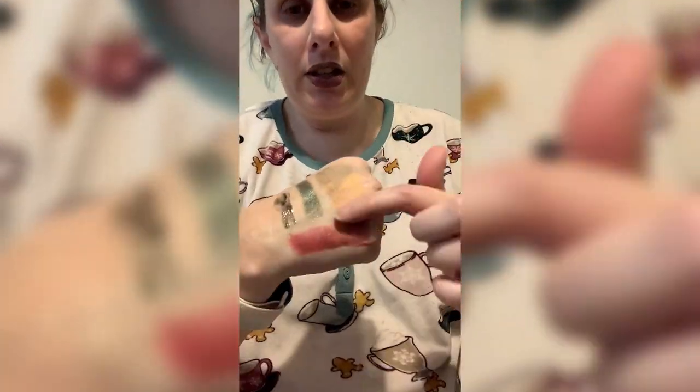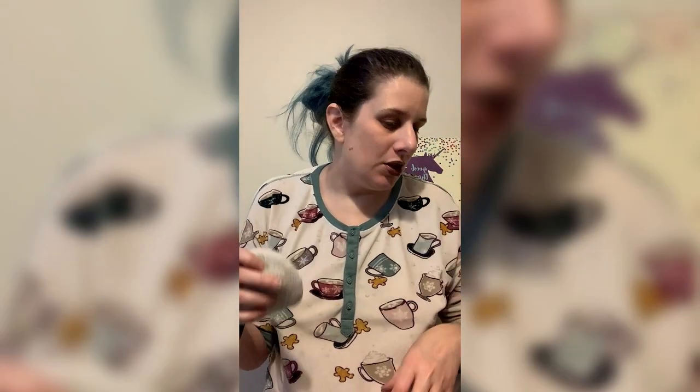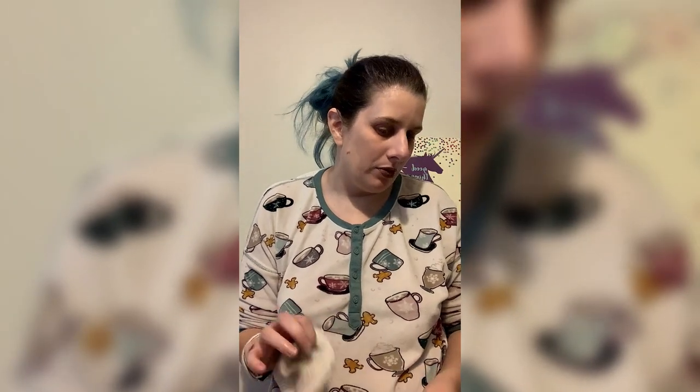Anyways, I'm gonna go. This is already dry. Look at this, a little bit of shimmer came off on my finger. Let me do a really heavy one. Okay, if you push really hard, you can get product off. And this is my Good Molecules little makeup thing. So, just figured I'd do this. This color would probably be better over a dark lipstick, and I do have a black lip gloss lipstick somewhere I can try and do a swatch over later. Anyways, but this just came in, I've been waiting for it.